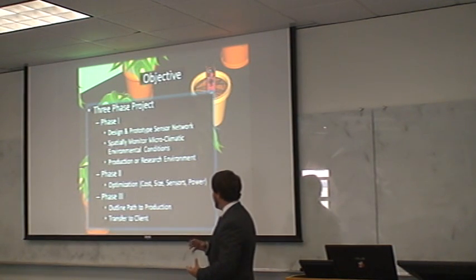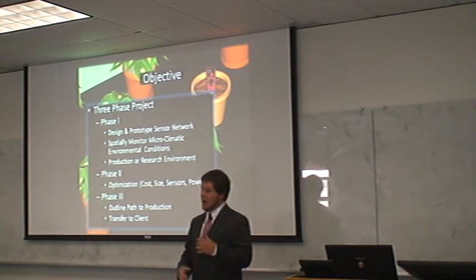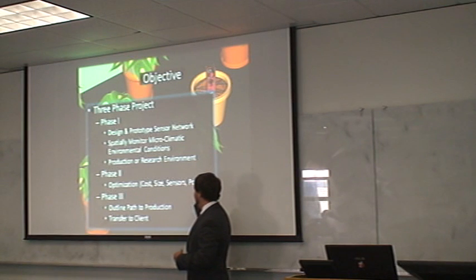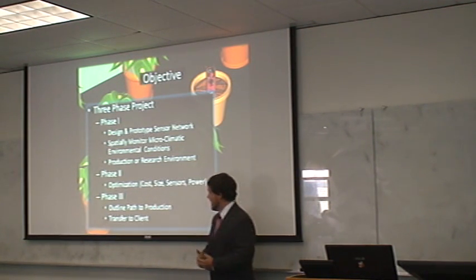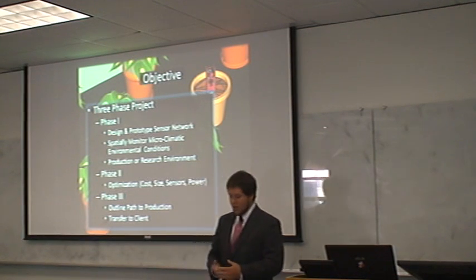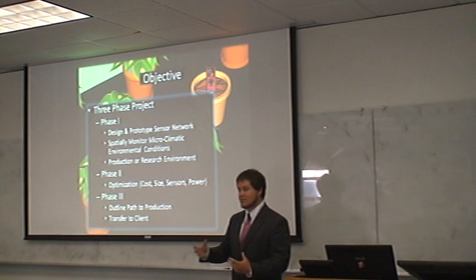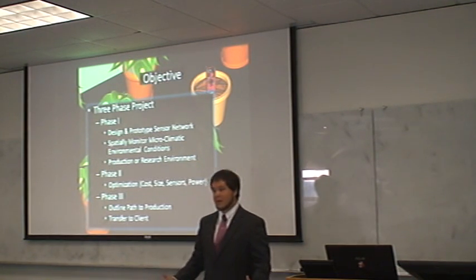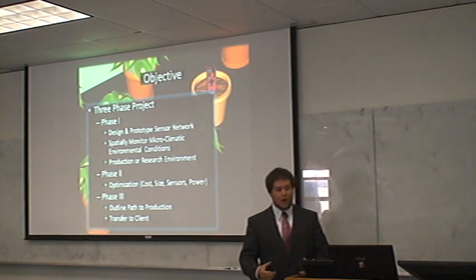Once we've done that, we can take a look at power and say, okay, we've got these sensors, they require this much power, and we can cause them to turn on and off and get the amount of time we need out of the battery. And then we can also optimize cost and size as well. And those are a really big thing, because when you look at a pot this size, obviously we could have all kinds of different sensors in here in a data logger, but if it's bigger than the plant, it's kind of useless.